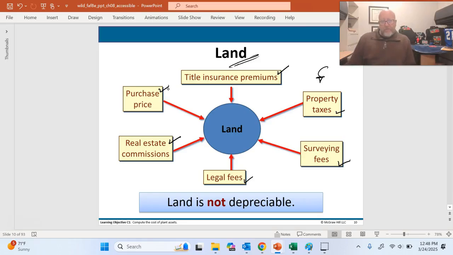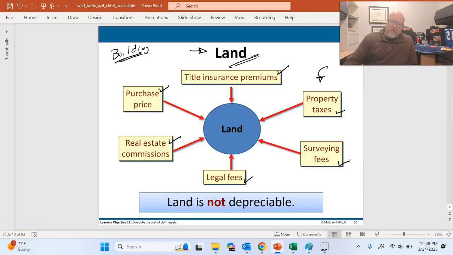Okay. One thing that's not in here would be demolition. What if you purchased the land and it had a building on the land and you didn't like the building, you wanted to tear it down, right? The cost associated with tearing down the building that you don't want on the land would go as a cost of land, right? Likewise, if you remove trees or if you had a tractor out and you leveled the land, all of that would go into the cost of land.